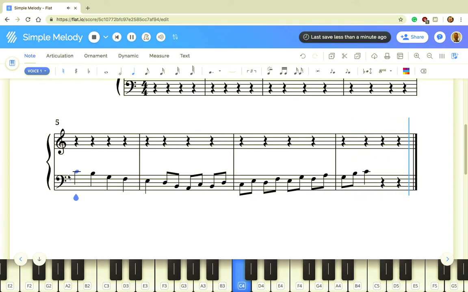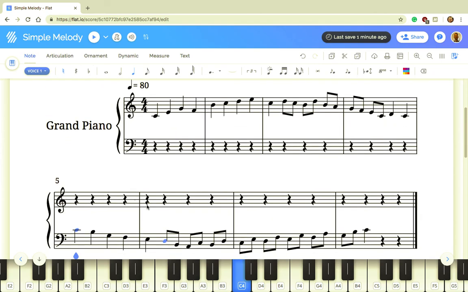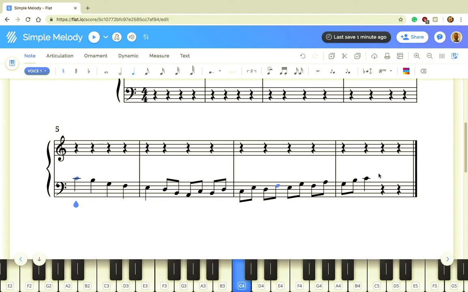Okay, so there again, I started on C, I ended on C, and also I used patterns. If melodies are too random, it doesn't sound as good to the ear. Okay, if you finish that, then keep on expanding on some of the ideas, trying to take that melody further.